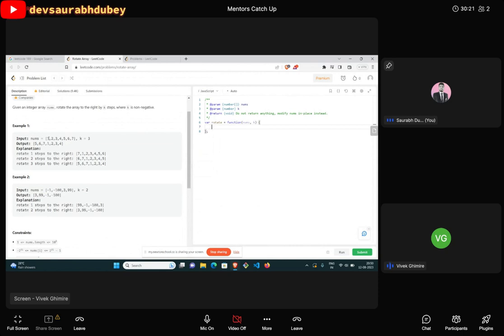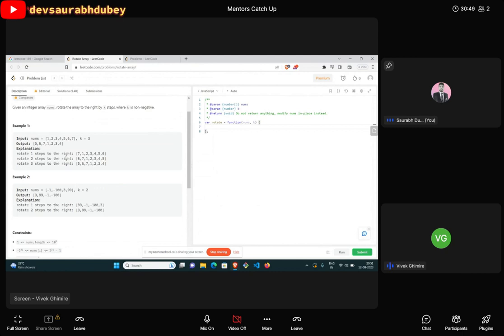This is a little bit hard. No, it's a very easy problem, just think of it. Actually, they have marked this as a medium level problem, but actually it's an easy level. Most of the time, the common approach is the reverse algorithm, but you can try some other approach also.